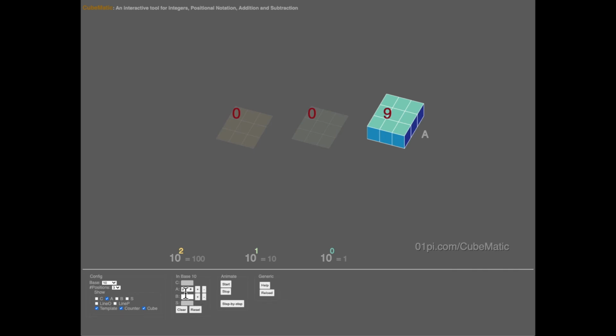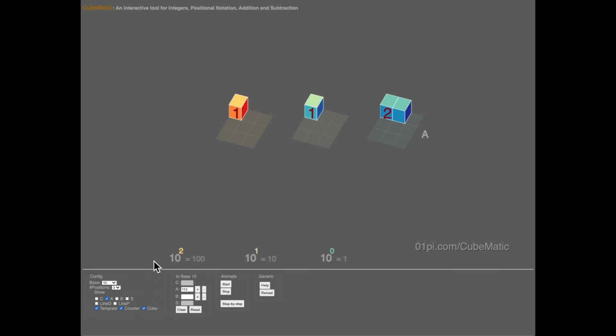So the same thing goes with 100. So nothing here, 0 times 1, 0 times 10, and 1 times 100. So this is the 100. If I add 1, remember, ones are always in this position. So I increase that by 1. So let's add some more stuff. So now I have 2 here times 1, 1 times 10, 1 times 100, which makes 112.